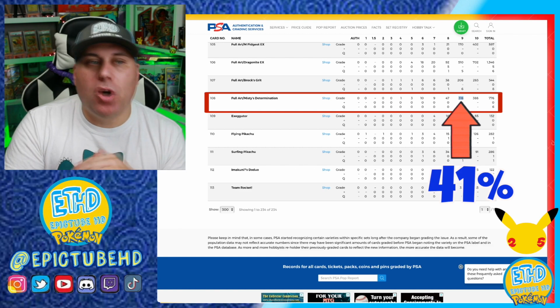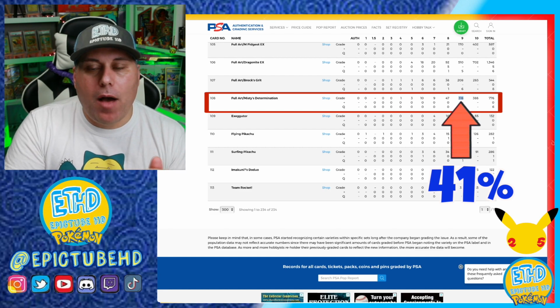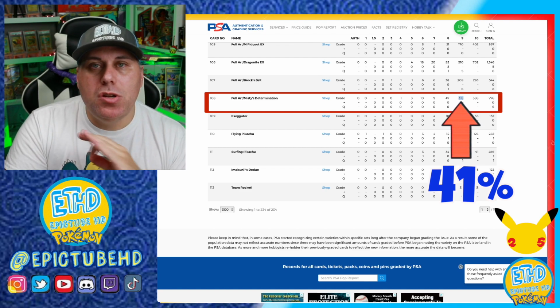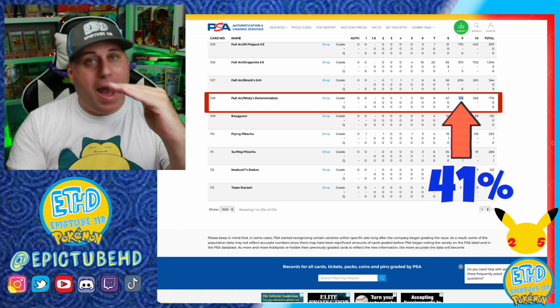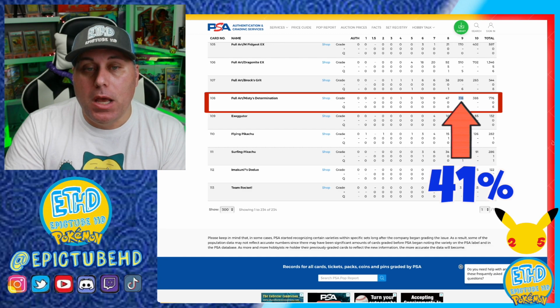Now I understand there's a whole other debate that can be had here. It's also about supply and demand, and right now the demand is huge. You don't have to buy these cards at their price points. There's no value because there's zero rarity. Everybody's going to be really upset when the bottom falls out of this hobby and cards lose a ton of money, and everybody loses a ton of money in what they've bought.